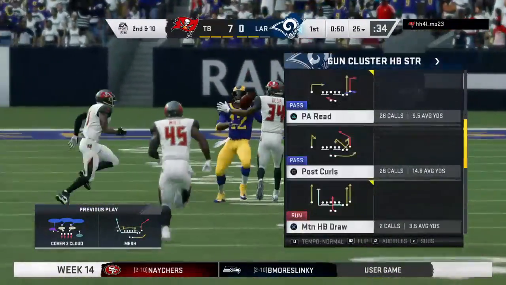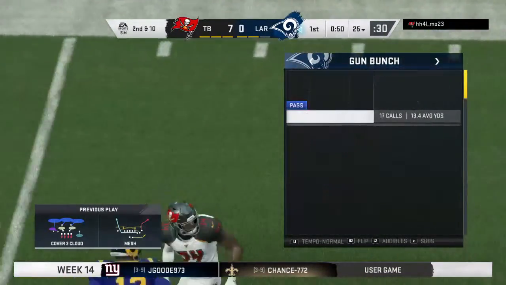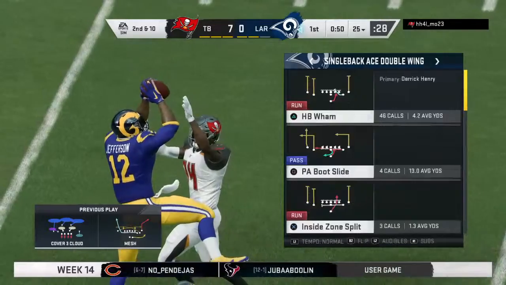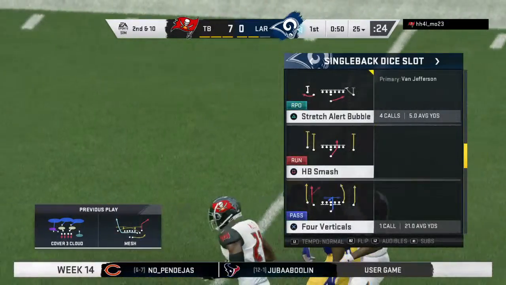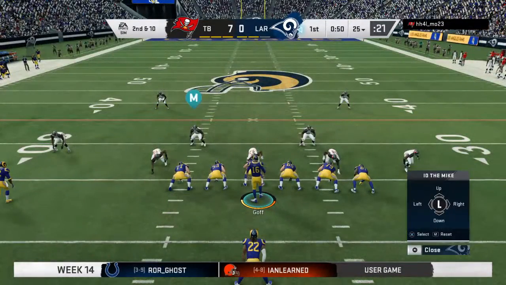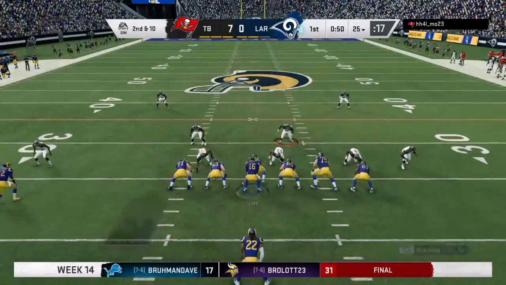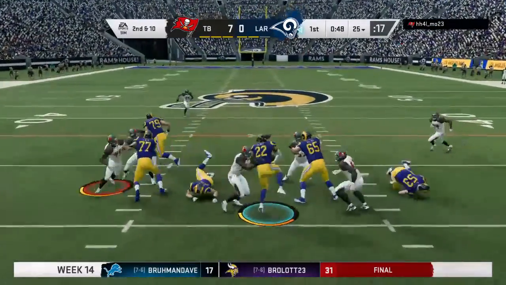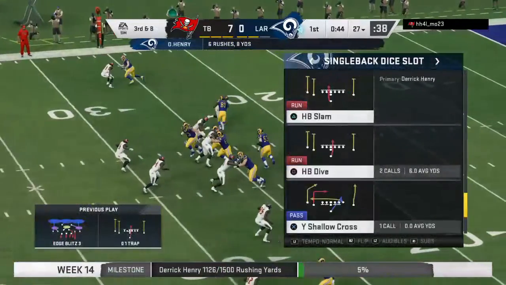Meanwhile, they take a shot to start the drive, but this is going to wind up incomplete. An incomplete pass leads to 2nd and 10 from the 25. Derrick Henry. And he's upended after a gain of 2 out to the 27.